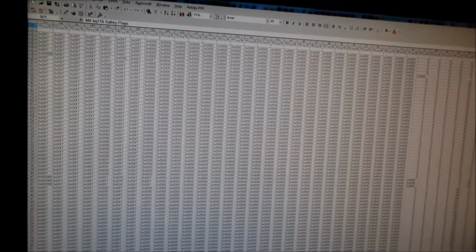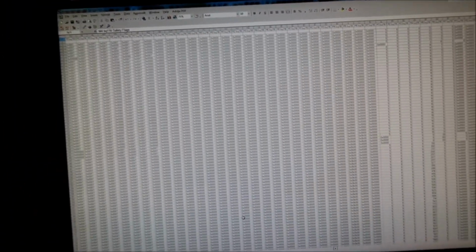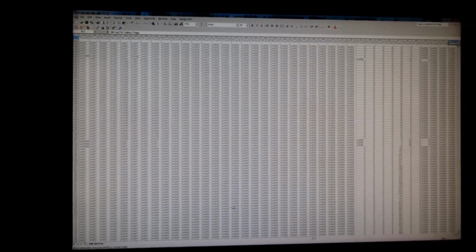Okay, so there's a lot of cells, man. I didn't count how many that was. But there has to be like 100 different parameters that it monitors at once. And remember, it takes this stuff every few seconds. Every few seconds, it generates this data. It's freaking amazing, right? All right, so yeah, that's a little tour of the log file, what data it records. Okay, all right, here's me out.